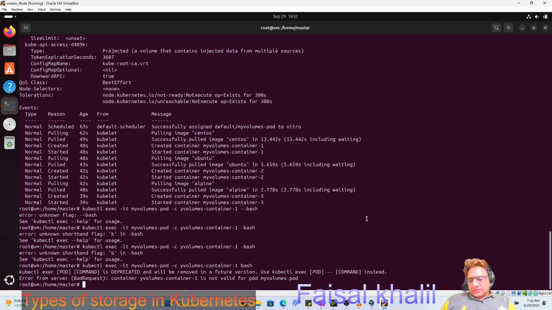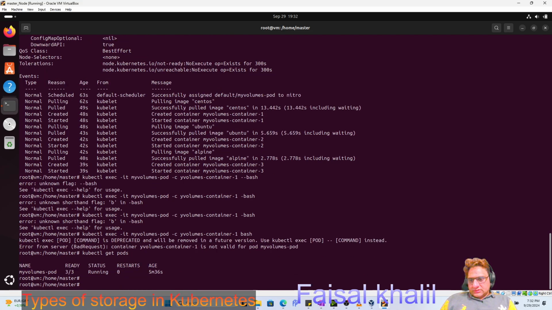My volume doesn't have that. Why? kubectl get pods.